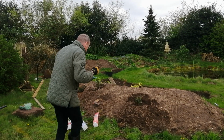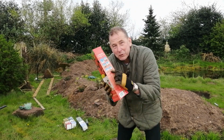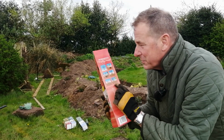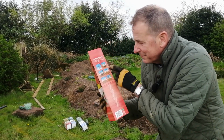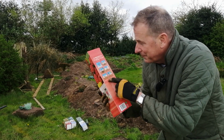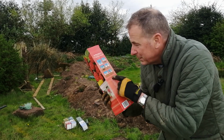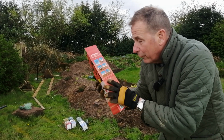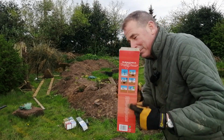The instructions are on the box, but they're in pictures. Can you see? And essentially what it's telling you to do is soak it, plant it, heel it in, let it grow a bit. Now there's a frost symbol on there, so I don't know if you're supposed to leave these over winter, but it doesn't really make it obvious. Prune it and then water it. That's what it says on the box.